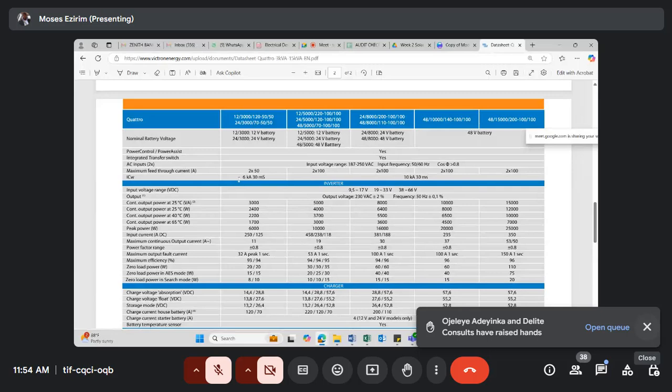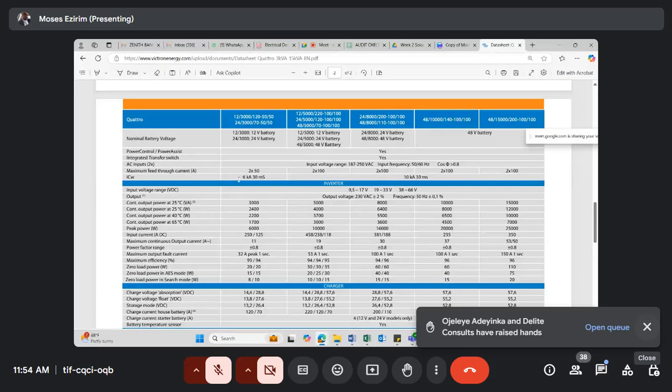Meaning that if your PV capacity is 10 kilowatt peak, out of this 10 kilowatt peak, only 6,600 can go inside your Felicity. Then the balance, what will be the balance? 3,400, right? Yes. 3,400 will go to an external charge controller.